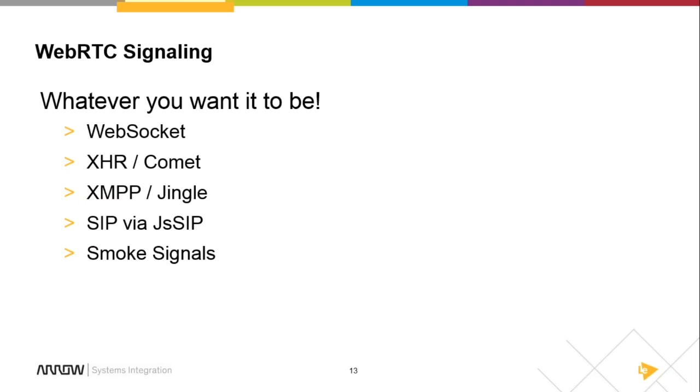Now, that's a little scary in some ways, because what do you mean, anything I want to do? So I can do anything? And the answer is yes. Any way that you want to tell me. Let's go back to my example of Andrew and Kelly. How does Andrew tell Kelly that he wants to talk with her? The answer from the WebRTC people is any which way you want. There are certain technologies that people commonly use. There's WebSocket, and there's Comet and Jingle, and you can use SIP, and there are some people using SIP, and I'll talk about that. You can use smoke signals. It doesn't really matter because WebRTC doesn't care, and that's a very important thing.